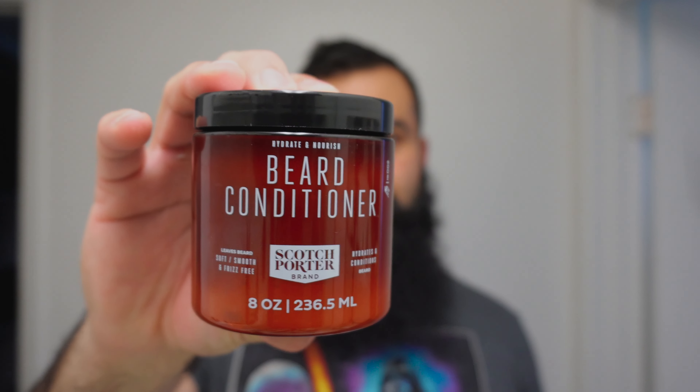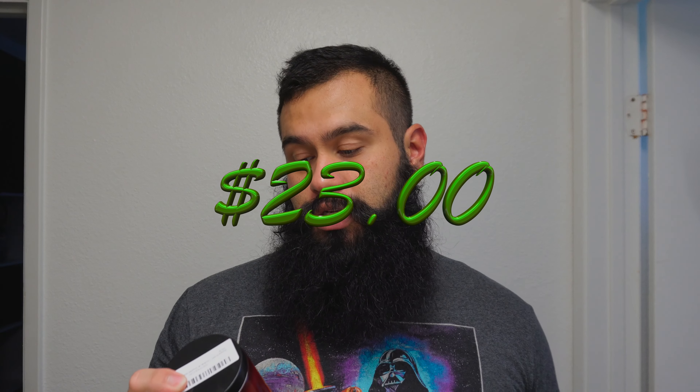This nice little tub is $23 on Amazon. On the back it lists a botanical infusion of marshmallow root, slippery elm bark, burdock, neon leaf, chamomile flowers, coconut oil, sesame, argan oil, jojoba, sea kelp — a lot of good stuff. No silicones, petroleum, parabens, mineral oil, synthetic colors, or animal ingredients.